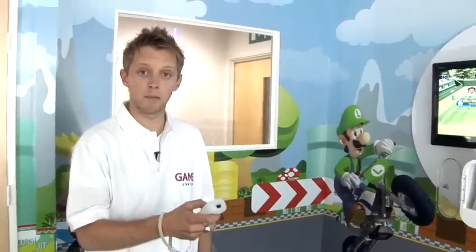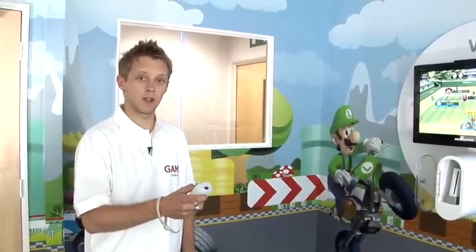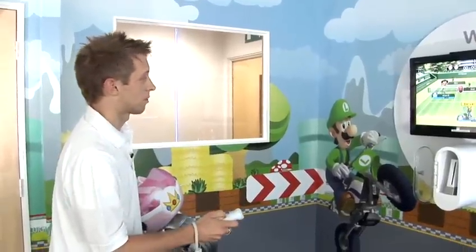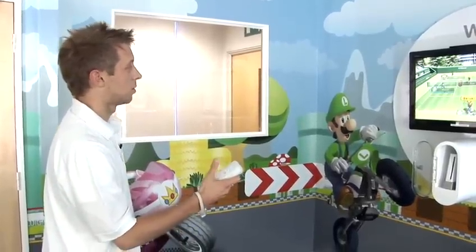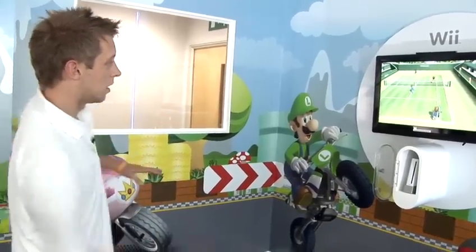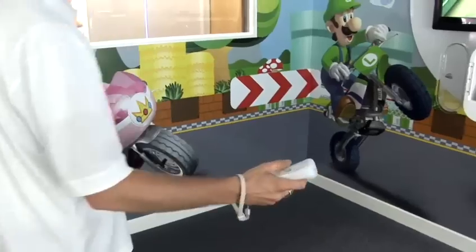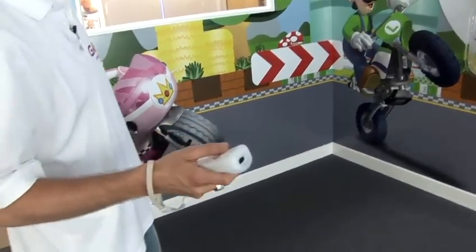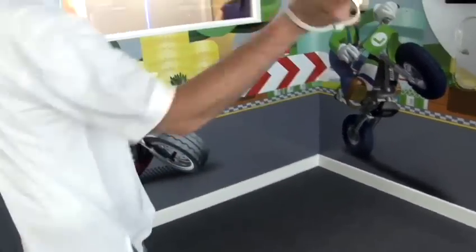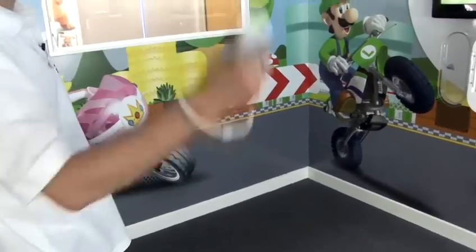To serve, you have two choices. You can either just press the A button and then swing as if you were hitting the ball, or you can actually demonstrate like a normal tennis serve. For pressing the A button serve, the ball will fly into the air and you then swing the controller as if you were hitting it. You swing in the motion of either a forehand or a backhand, controlling both characters on the screen. You do not have to actually move the characters — they will move automatically. It's just all about the timing of hitting the ball.